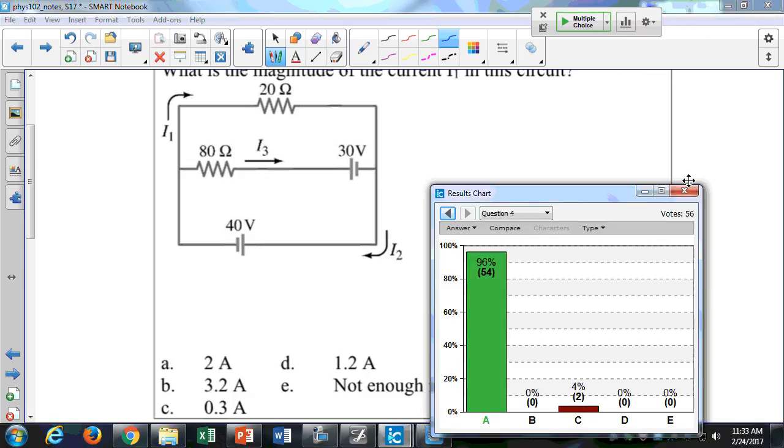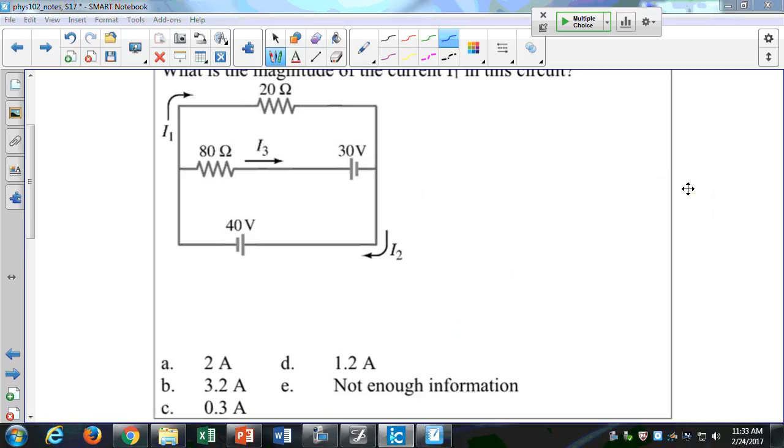Very good. Yeah, you want to do the big loop, right? In fact, this looks a lot like a parallel circuit, like one we've done where it just has a battery and then two parallel branches. But then I've got this battery right here, and you're like, that should affect current in some way. But the loop rule doesn't care. You follow your loop rule, you go around, you do your loop however you like, and you get plus 40, plus 20 I1. I1 has to have a magnitude of 2 amps.